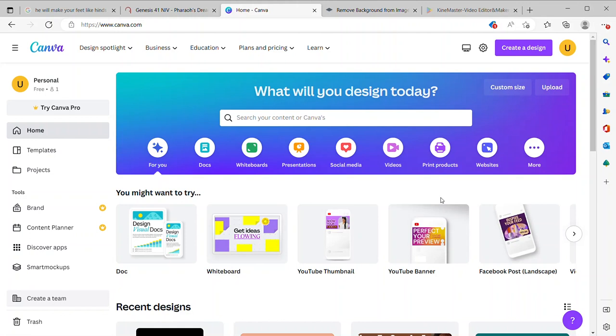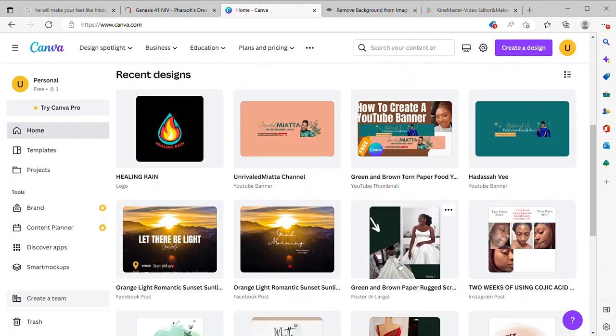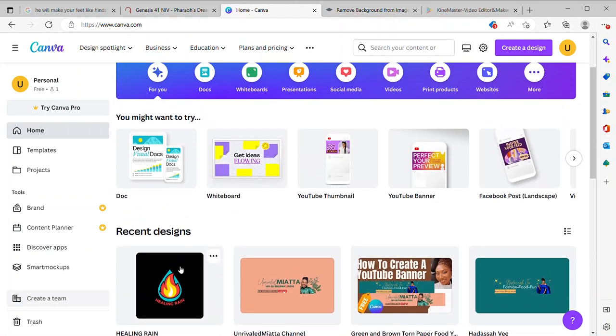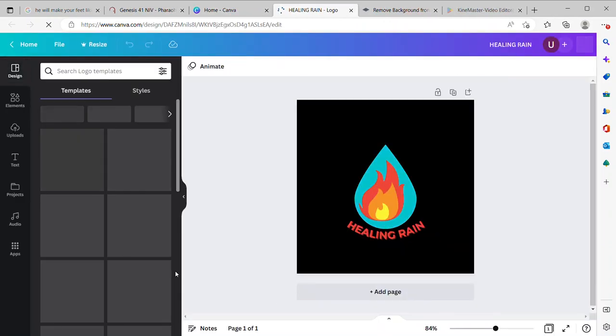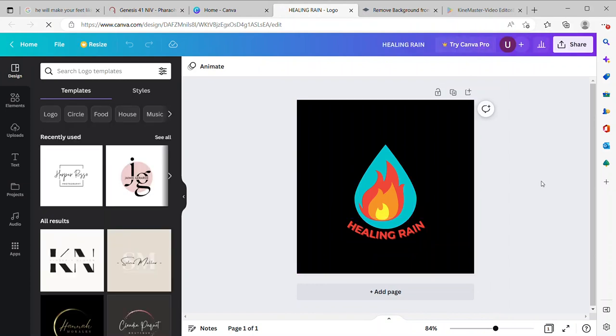Today I'm going to be showing you guys how to remove a background from your logo or any image that you want. Because the other day I taught you guys how to create your own logo on Canva. And here again on Canva, I'm going to show you how to turn your image from JPG to PNG version. That way when you transfer it to any merchandise, it'll come out looking very decent.